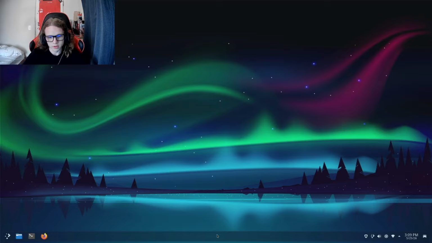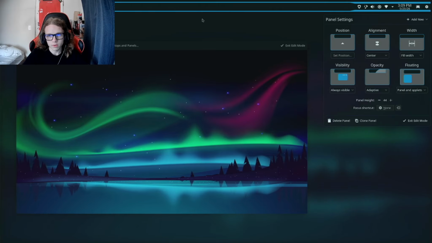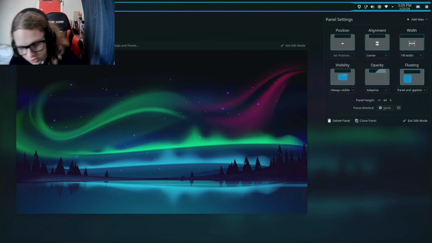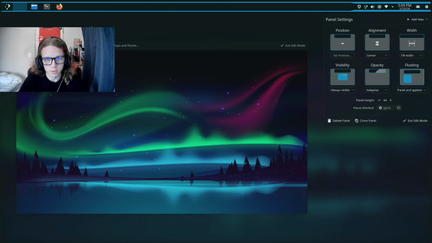So let's do that. We're obviously going to go to show panel configuration, and I'm going to move this panel up here. There you go, so you see that. And actually I'm going to move my webcam so I can actually see. It probably doesn't matter, because I'm going to just remove some stuff. But yeah, let's just roll with it.